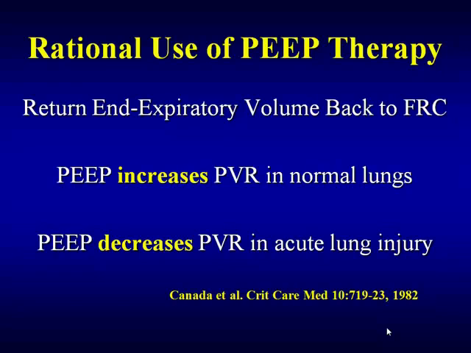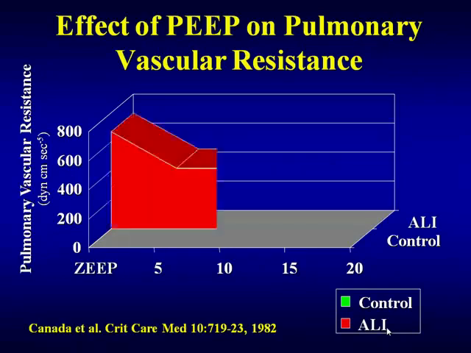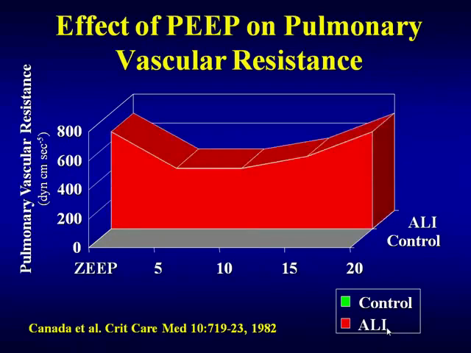They measured a lot of things, but this is my favorite picture. So what we have is 0, 5, 10, 15, and 20 centimeters of water PEEP. We had a control lung and a lung with acute lung injury induced by oleic acid infusion into the trachea on that side. What they found was that the acute lung injury lung's pulmonary vascular resistance at baseline was really high, much higher than you'd expect. As they gave PEEP, the pulmonary vascular resistance decreased and stayed low up to 10. This was most assuredly due to reversing hypoxic vasoconstriction, probably by opening up collapsed lung units, recruitment, right? And then as they went from 10 to 15, it went up a bit, and 15 to 20, it rose.